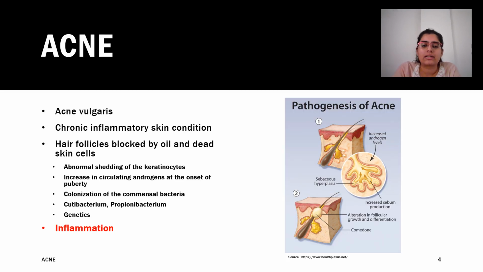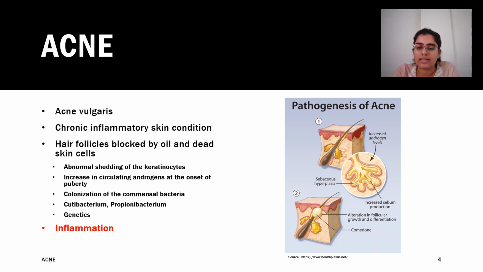So acne, to be very honest, is a very broad category of disorders. There are multiple pathological types of acne. Acne can occur not just on the face but also on the chest and the trunk. The acne that we most commonly see today is acne vulgaris. In this video, we will be talking in detail about acne vulgaris.